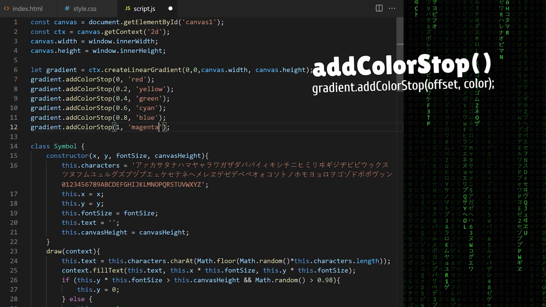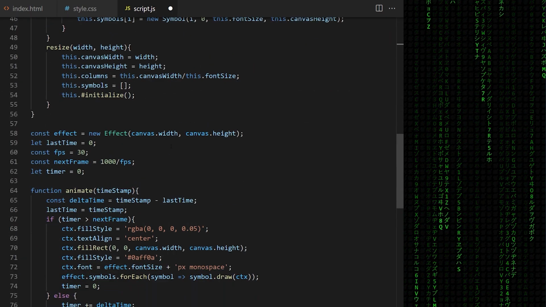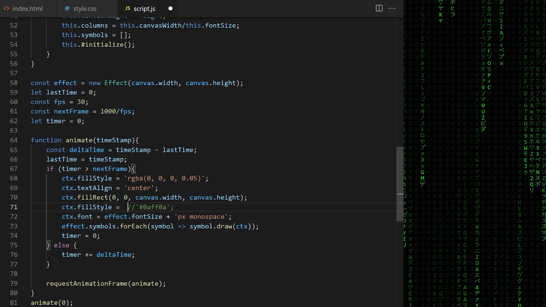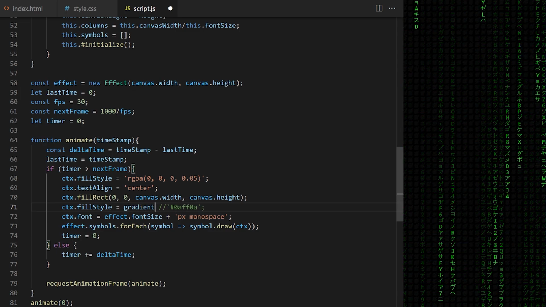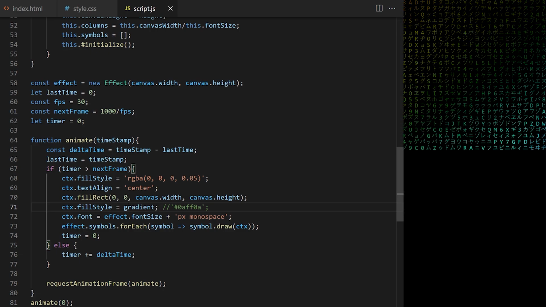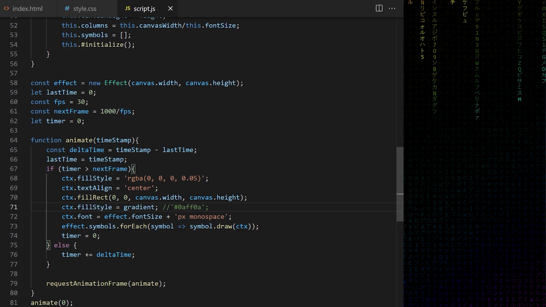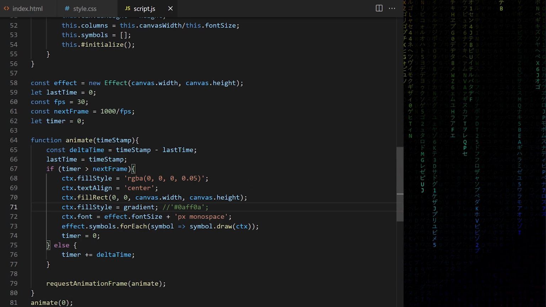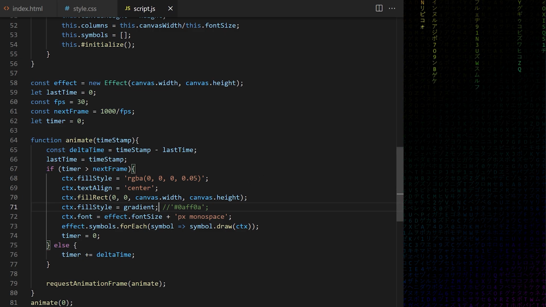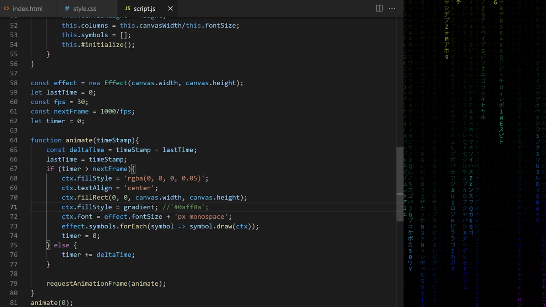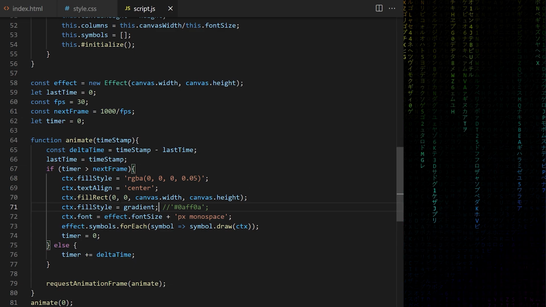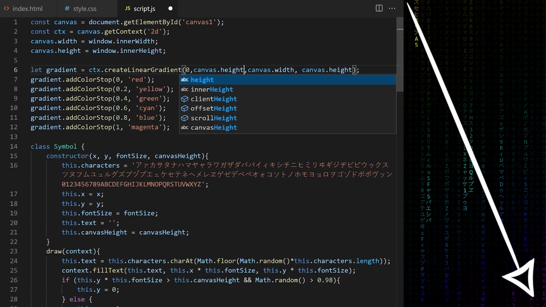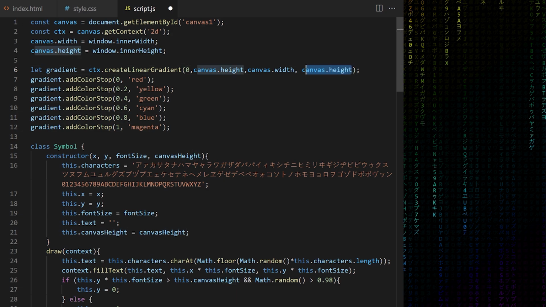To apply canvas gradient, we need to assign it to fill style or stroke style property. Important thing to understand is that gradient is not applied to individual shapes, but to the actual canvas element, so basically to the background. It means that individual shapes, letters and drawings will take different gradient color depending on their current position. They will change colors as they move over different areas on canvas, based on size and direction of gradient we defined for the canvas element. As you can see, my gradient is going from top left to bottom right corner.